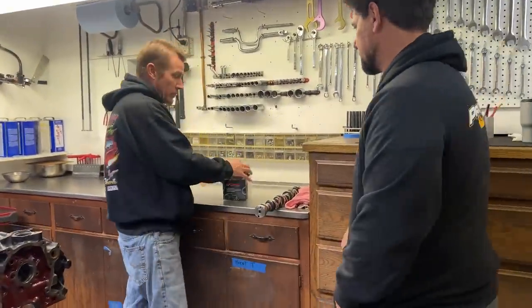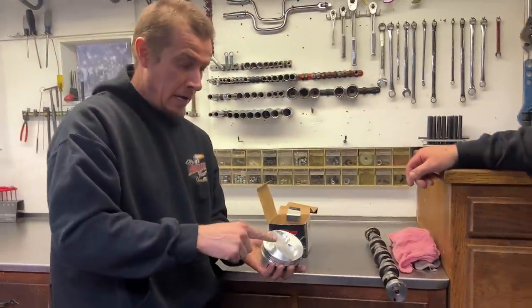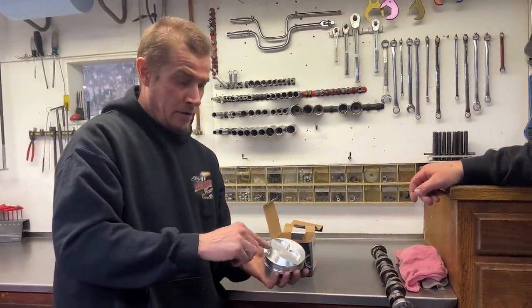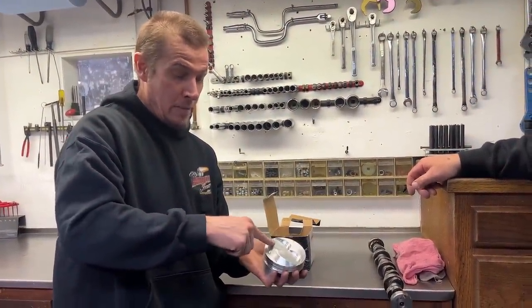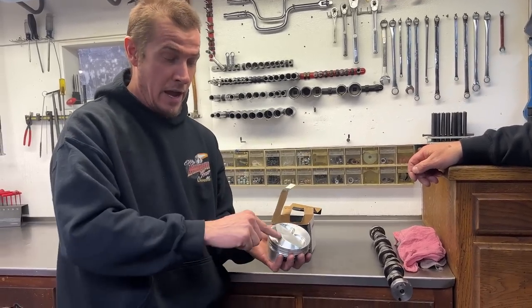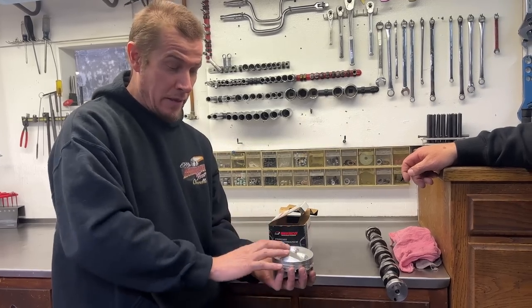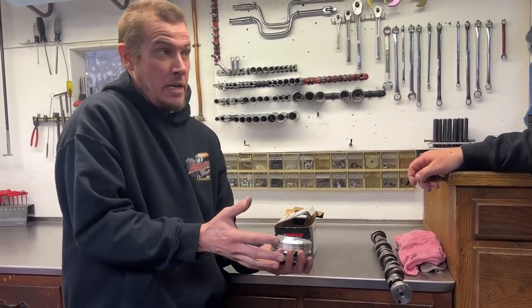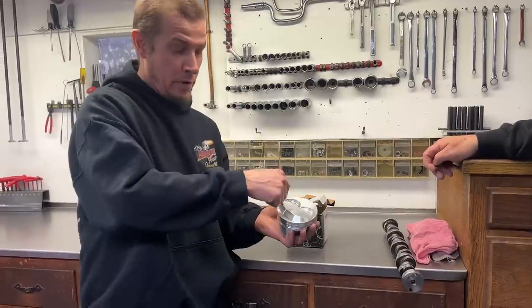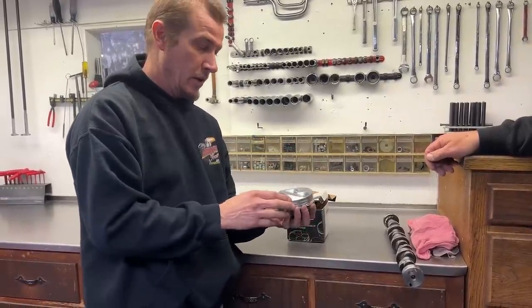you say, I want the dome to be 20, but I also need the valve pocket to be this deep and this deep. And right there, they can't make it any taller. There's nothing left. It hits the head. That one they could have made a little taller, because they cut the flat spot. But sometimes by the time they make the dome as tall as they can, it's like, well, it's 18. That's as much as we can get with our normal clearance profile, unless you do a digitized deal.